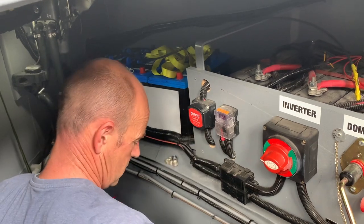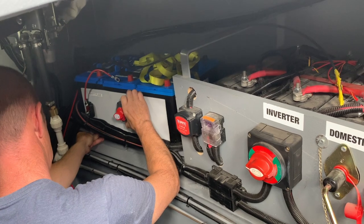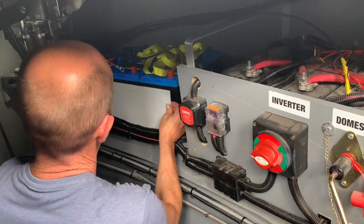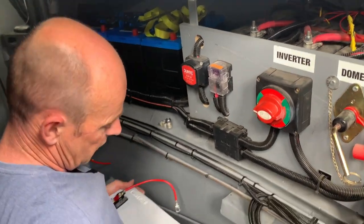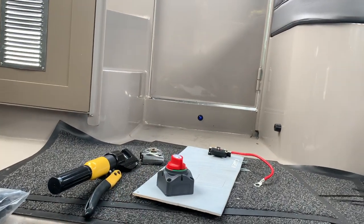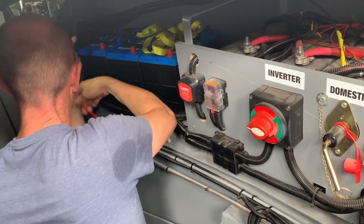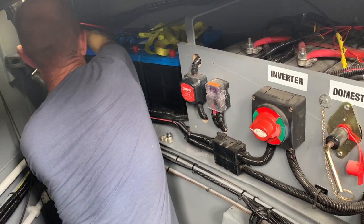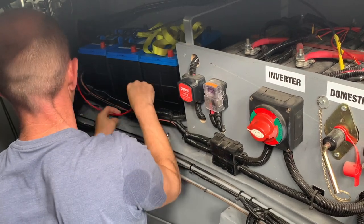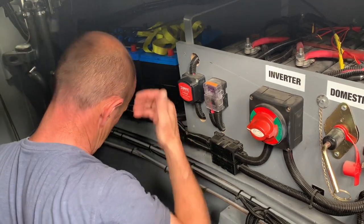So now this is just a piece of wood that you've cut, isn't it, to hold the switch for the solar, is that right? Yeah, just a solar override switch so we can turn it off. A fuse for the charger. And that's about it, really. Nothing else going on it. No. Right, that's that.